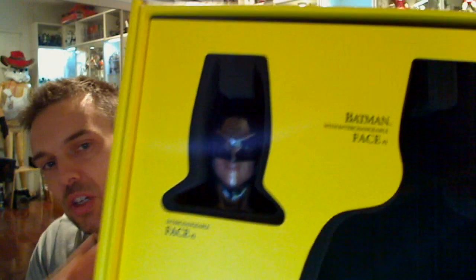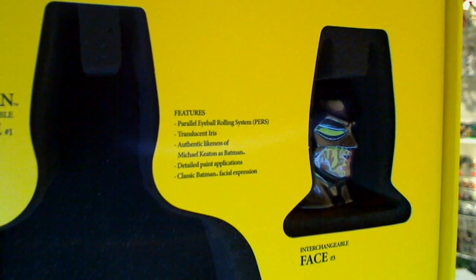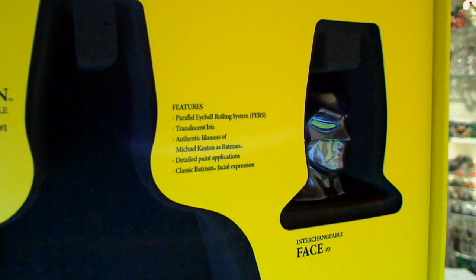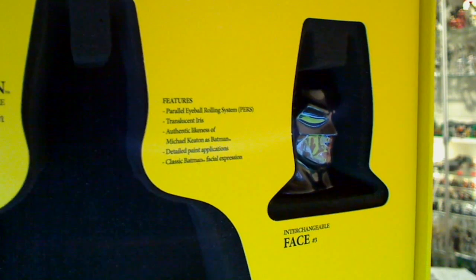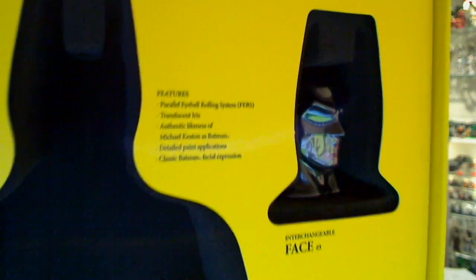So it does mention there, and I'm out of focus again. But some of the features there are the likeness is just amazing. Absolutely awesome. So let's just see if we can show you that on camera. There we go. It's really common in a lot of other Hot Toys, and we'll show you that on a Joker DX as well up and coming, which is this parallel eyeball rolling system. So it allows you to move the figure's eyeballs behind the head, and it allows you to move that around and just give it a better pose as far as eyeballs are concerned.